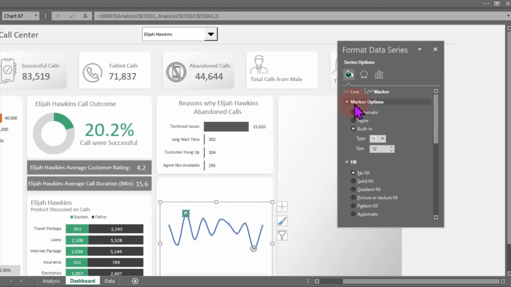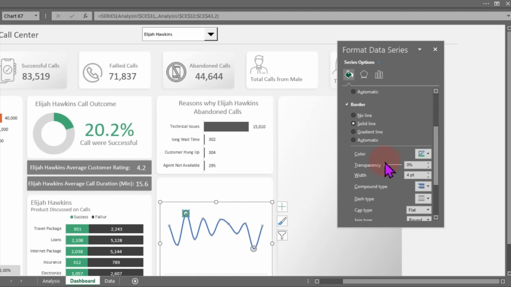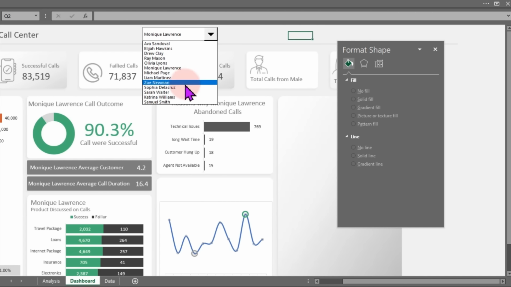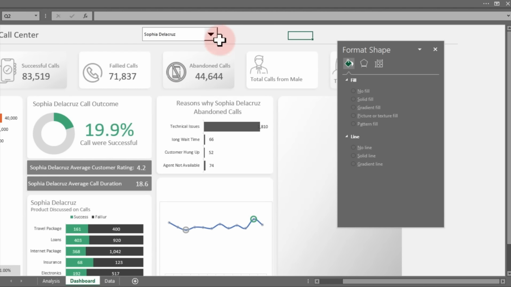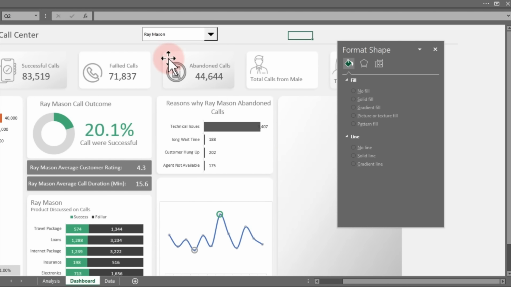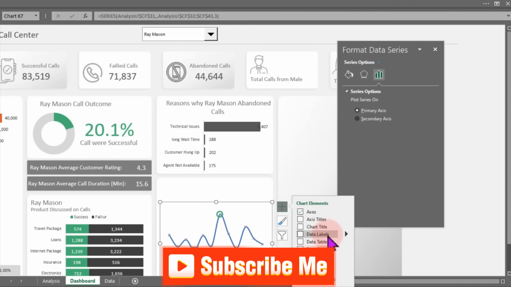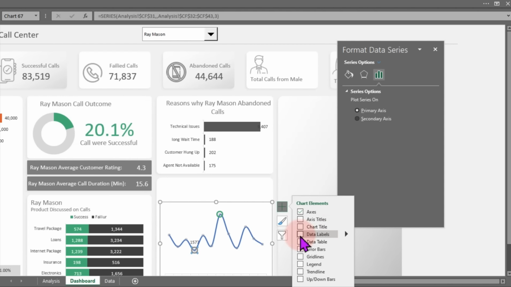So now we go over to this one and we choose to use 2.5. So now let's change it. So anywhere we choose to select it, we don't have that particular place highlighted for us. But this is not all we can do. We need to add data label on it. So how do we do that? We can click on it now and go over here and turn on data label for it.